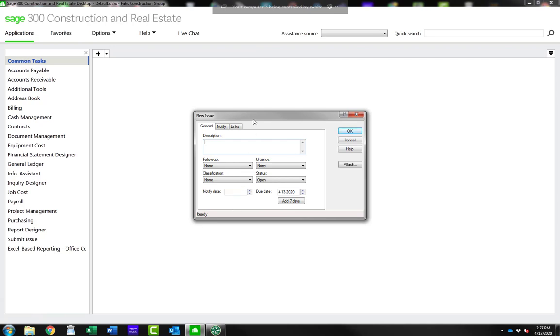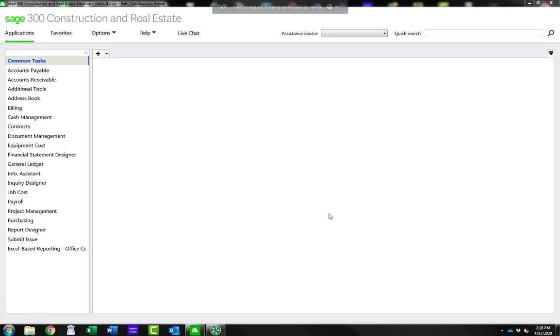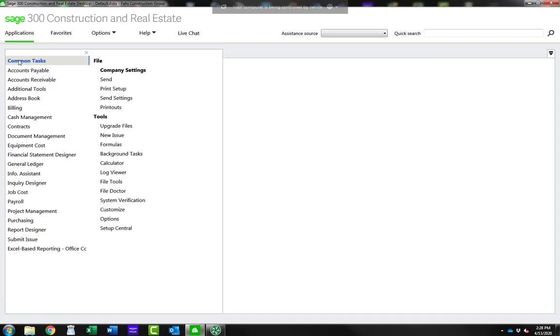And what it does is it actually tracks problems. So, John Smith is getting this report he shouldn't be getting, when the follow-up, the urgency, classification, what the status is, notified date. You can automatically email people on it, and it can link to specific folders and files. It's a pretty neat little system from the looks of it, but I have yet to put it to use. So as part of this training series, I'll try and work through some of those.